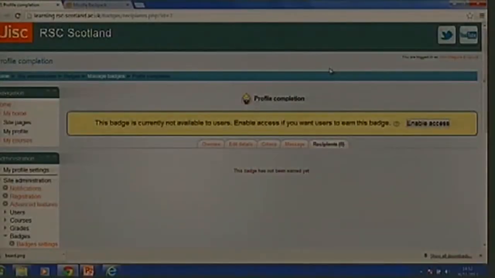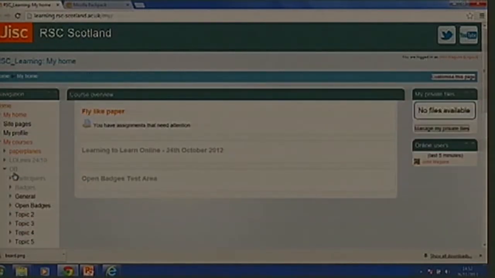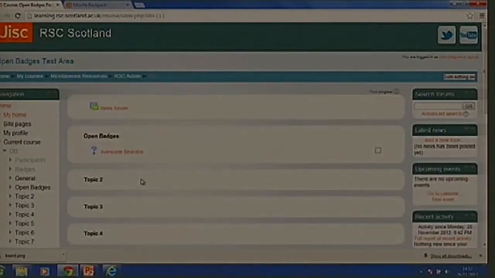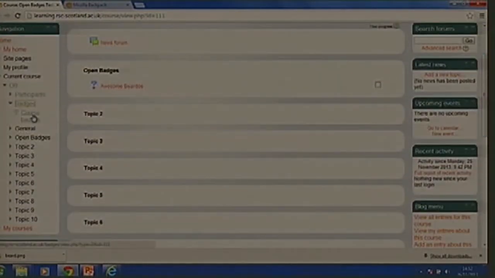Once you have, what I'll do is I'll sort of dip into a course. So here's a course where I've just been testing the badges. You'll see within a course, I can see the badges that are available on that course, and students can see that too.